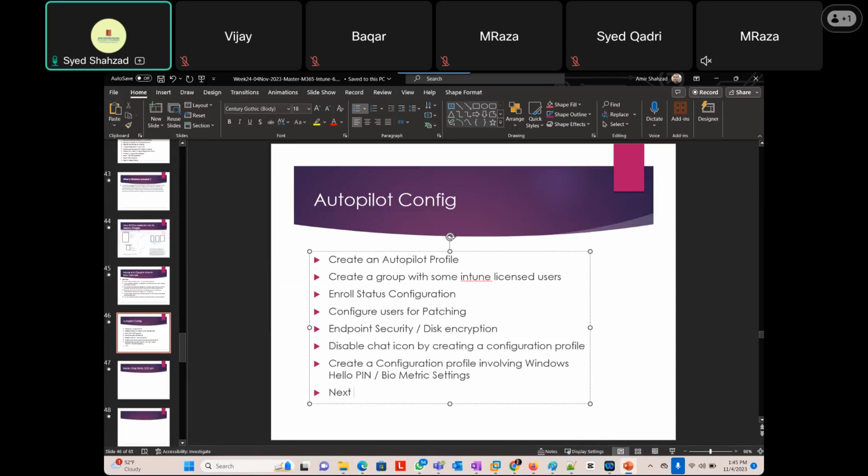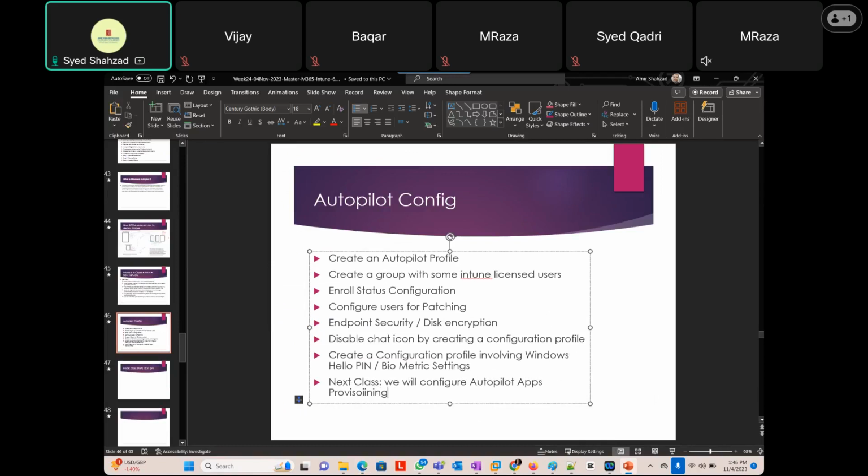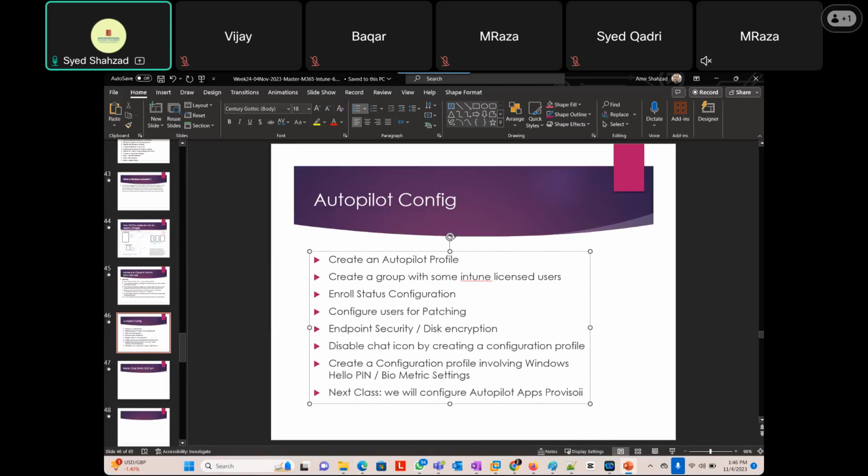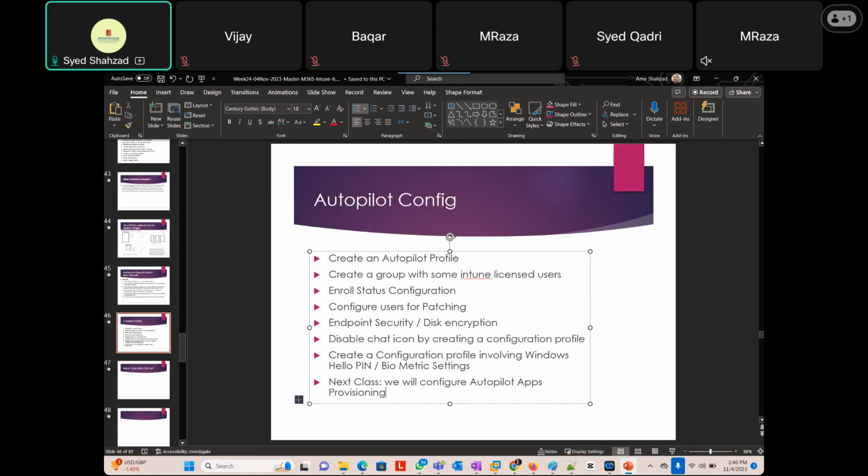So next class we will configure Autopilot apps provisioning according to this Microsoft step by step doc.